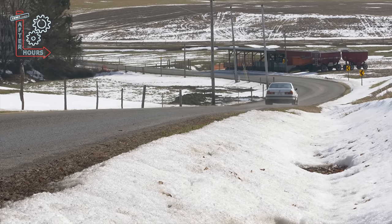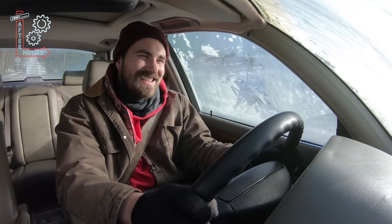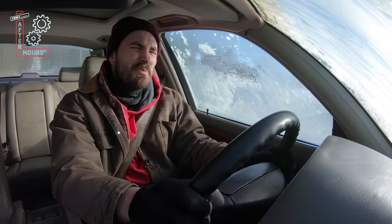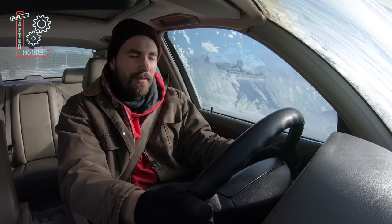Alright, so I think that covers all the big stuff. Now, let's talk about what it's been like to live with this car. First, let's address my outfit. This car currently has no heat. Even though I've already replaced the heater core, this time around, the blower motor took a big fat dump on me, so until the new one shows up, I don't have any heat. It's currently 8 degrees Fahrenheit outside, so it's pretty cold to drive this thing. The footwell is breezy, so my feet are just freezing off, but we'll get through it.